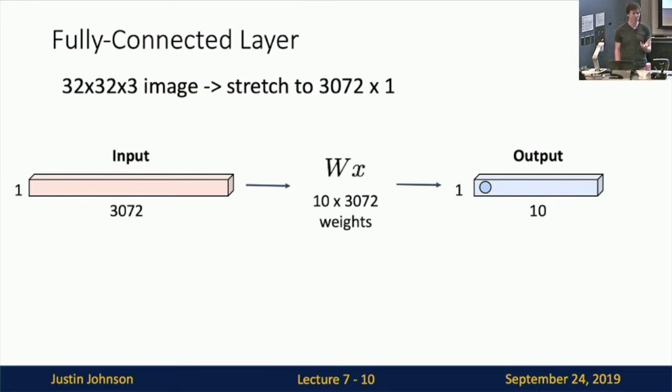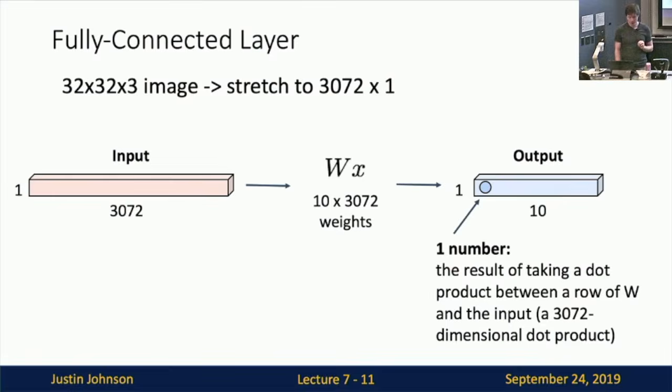And now, during the forward propagation operation of the fully connected layer, we just simply multiply that vector with a weight matrix to produce an output vector. Now the convolutional layer is still going to have this flavor of operating on an input, operating on it with a weight matrix in some way, and then producing an output of the same general type.